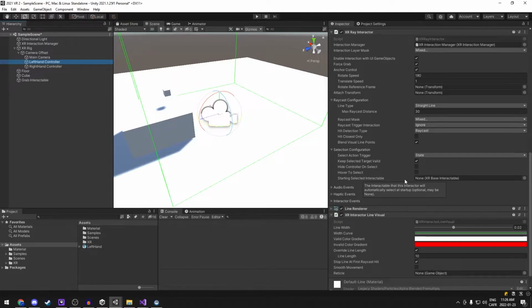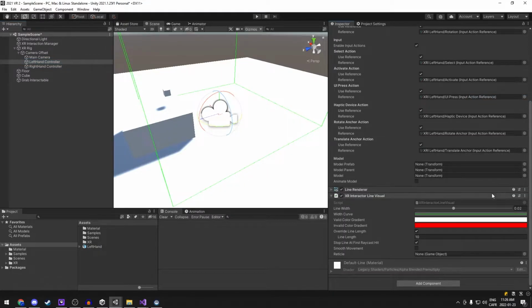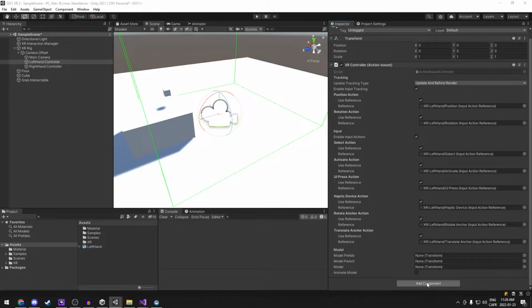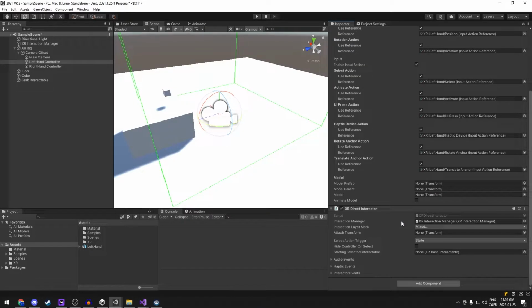So first things first, what we're going to do is remove the XR ray interactor component and all the things that are attributed with that. So let's remove that as well. Remove that. We're going to go add component, write in XR, and we're going to select the XR direct interactor as such. In this, we're not going to change too many things, but we are going to select action trigger, just put that to state change for later.